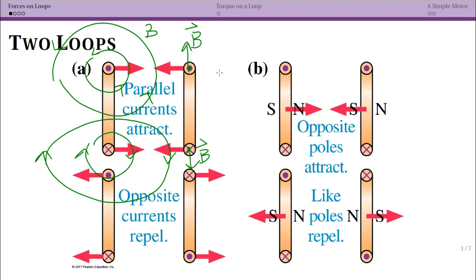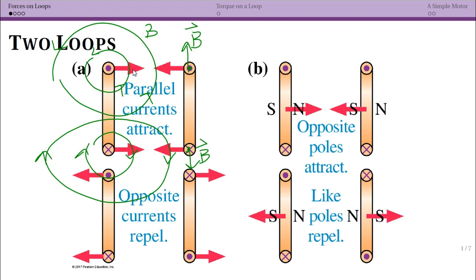So do your I cross B. At the top the current is coming out, and B is up. That gives you a force to the left. Here the current is going in, B is down. That also gives you a force to the left. So doing the magnetic field, obviously here we're not thinking about every single point, we're just picking two points, but you know that the loop is rotationally symmetric. So we can take any point here and we can rotate it and the picture will look the same. So that's one way to think about the fact that this works, that at every point we get a force to the left.